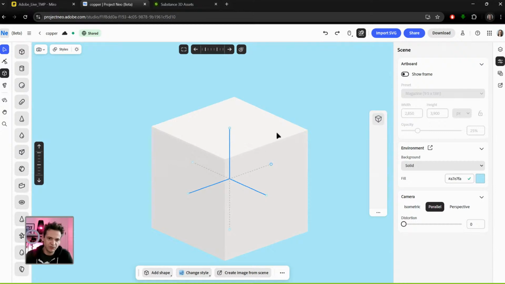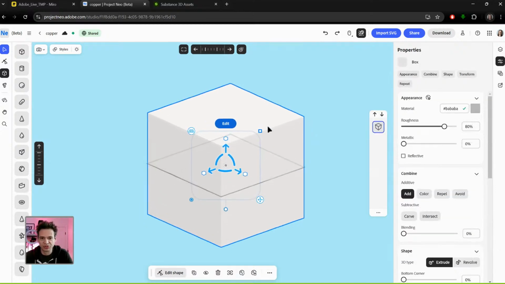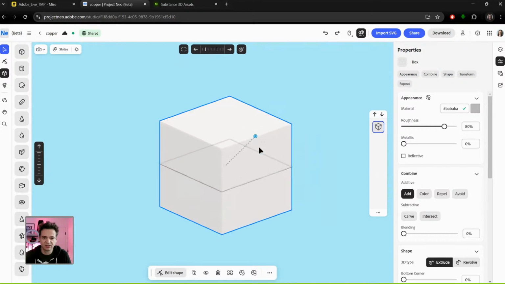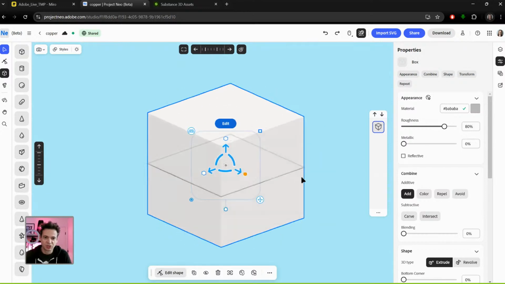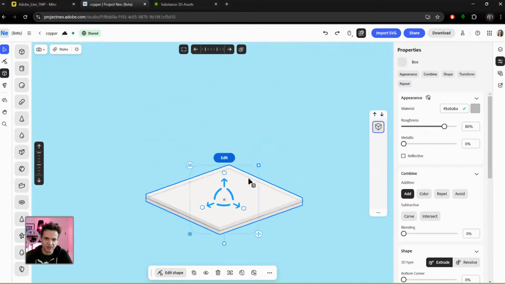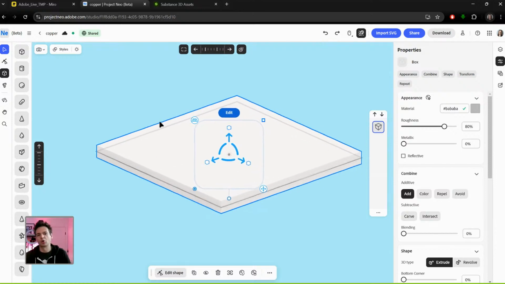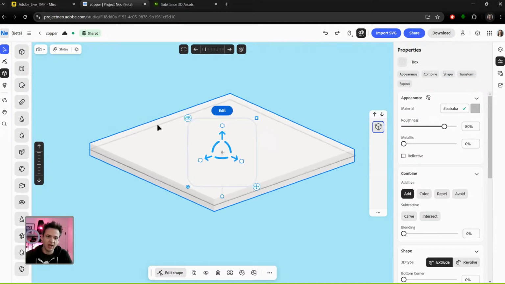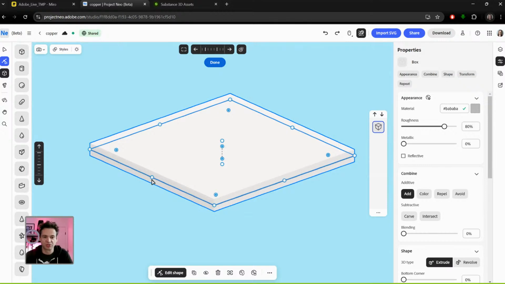Now if you hit and select, there are a couple of things you can do. There's this little gizmo which allows you to move this object around. You can scale it. You can also rotate. So let's make it thinner. I'm just going to grab one of these handles and make it very slim like this. I'm essentially building a concrete foundation for my cityscape. This looks pretty good. Now I actually need more controls because I would like to bevel these edges. So I'm going to hit edit over here, and now you see that we have way more options. You can do all sorts of scaling like this, but I want to bevel these edges.